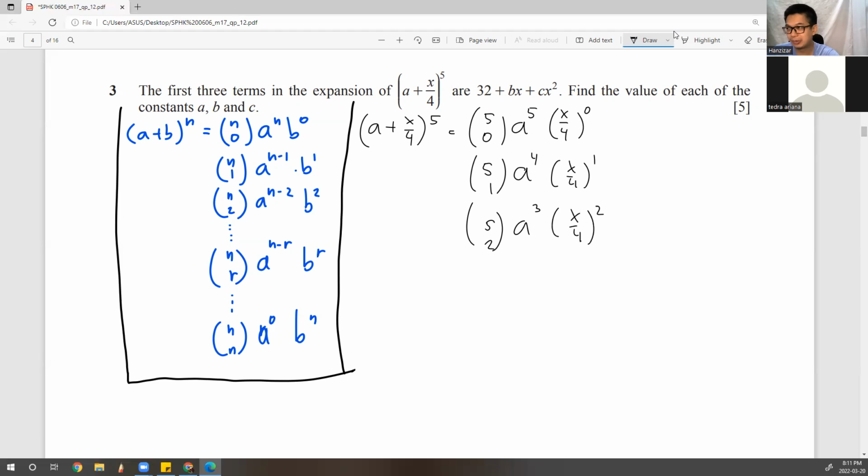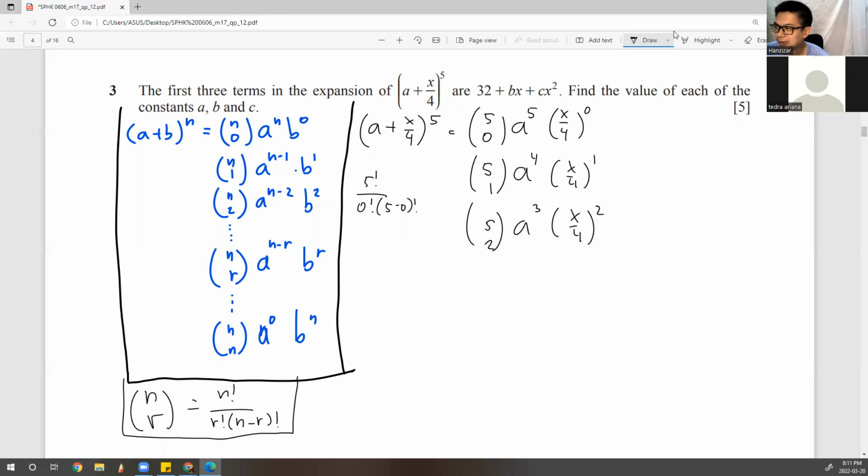And what is 5C0? Remember, 5C0 is 5 factorial over 0 factorial times 5 minus 0 factorial, right? So the formula of nCr is equal to n factorial over r factorial times n minus r factorial. Factorial is the multiplication of that number down until 1, right? Let's say 10 factorial, 10 times 9 times 8 and so on times 1. You decrease the number until 1 or 2. Why? Because 1 can be ignored, because when you multiply by 1, you just ignore the 1. Okay, there you go. This is the formula. So the left side is the formula, so I don't have to go back to the first page.